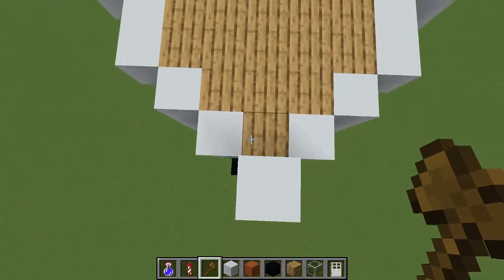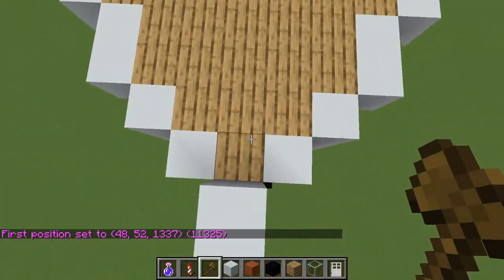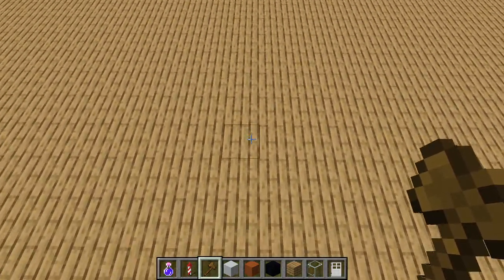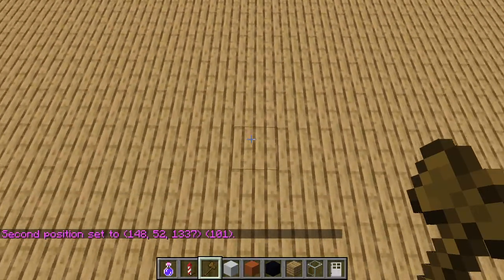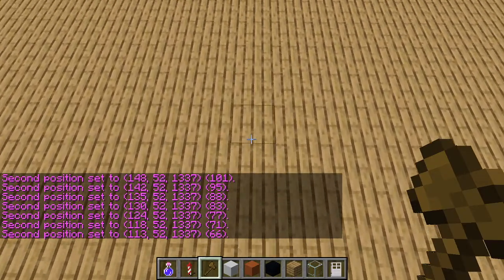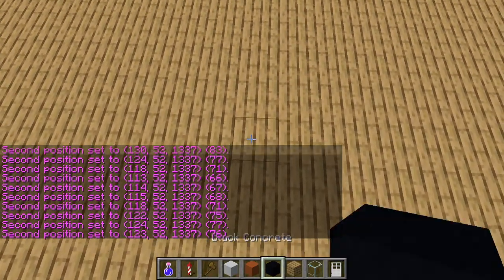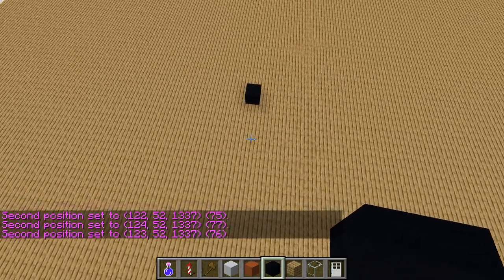Anyway, so what you want to do is go on. This is the first block of wood. You want to go on that, and you want to go to the 76th block back. 7-6. So that's the first one. Just build by it. Oops, I went too far. There you go. And then put a color block, and this is the start of that.